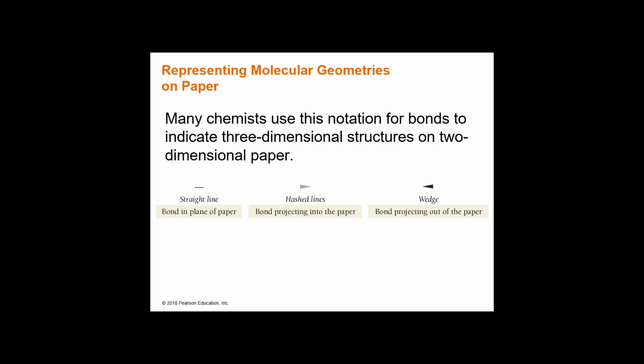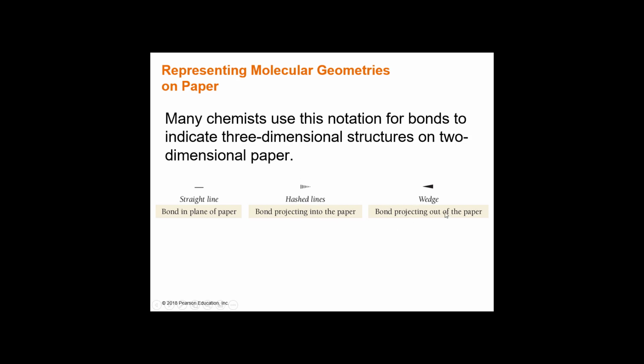Okay, so I briefly talked about this. It's in your book. This is how organic draws their molecules. We draw them with dashed and wedged lines because nothing's flat, so we do our best to show that it's not flat on a piece of paper. So again, some molecules will be flat on the paper. If it's hashed lines, it's projecting out of the paper. I know this is saying into the paper, but it's in the back.